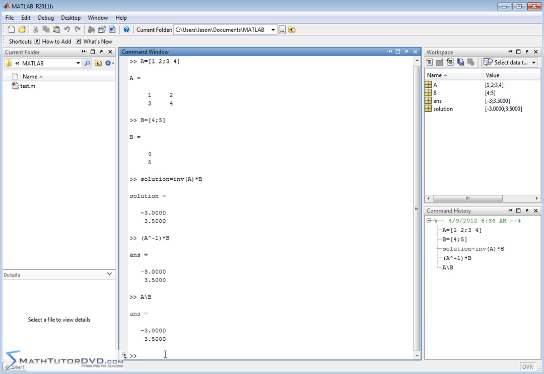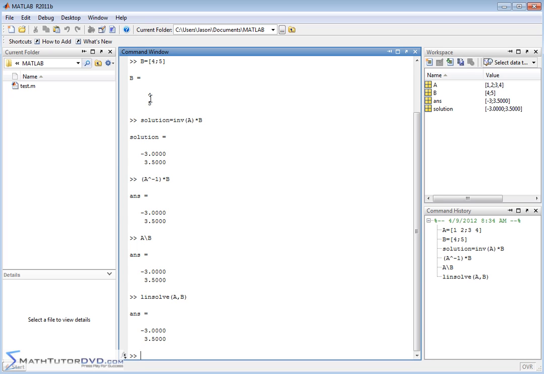There is a function built into MATLAB called linsolve. That stands for linear solver, or linear system of equation solver. So you open up a parenthesis and you pass it matrix A. In fact, it's giving you help right here. Matrix A comma matrix B, like this. And what do you get? The exact same answers.